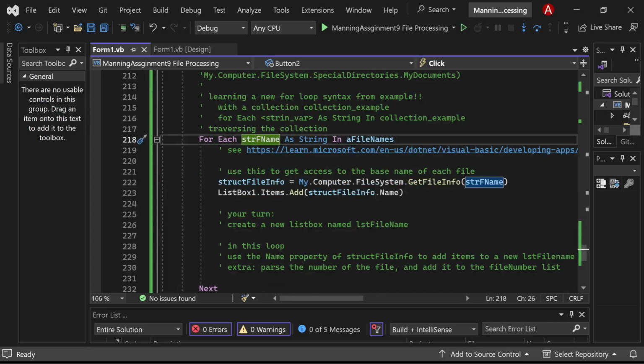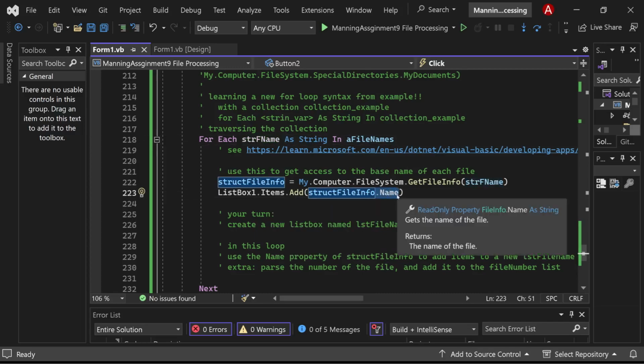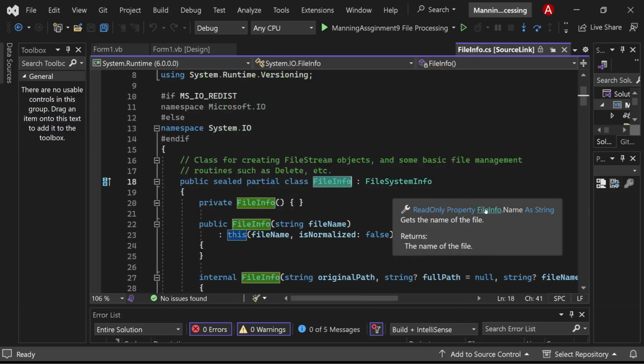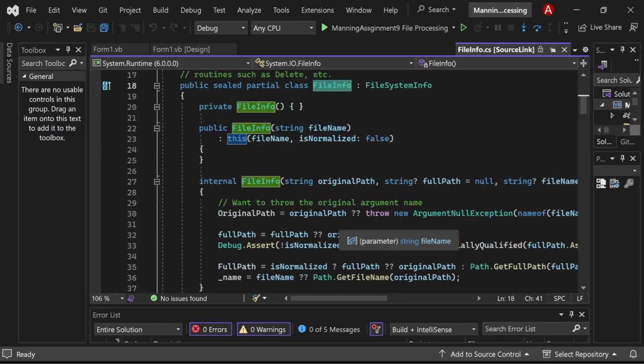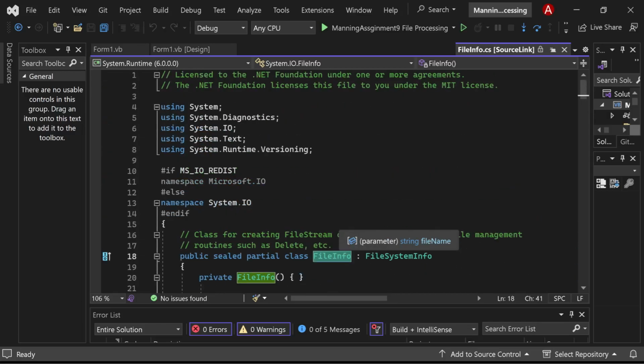So the name of my file is what I'm giving to get file info, and then I know that from the structure file info dot name, the dot name part of that structure gives me the name of the file. If I want to find out what else is available, I think I could come down here. Could I click on that? I can. It looks like I click on file info, and let's see. I'm guessing it's going to take me to a website. Oh no, it takes me to the... Ooh, that's hard to read. Don't worry about wanting to read that. That's scary stuff. But you're welcome to take that.